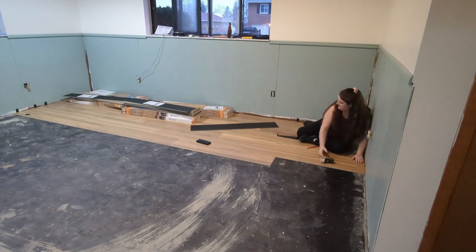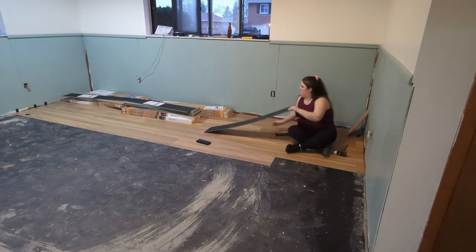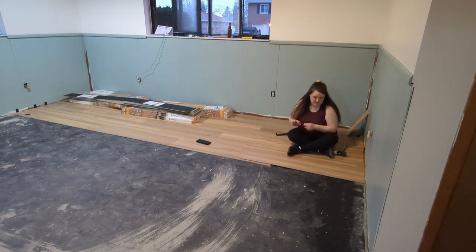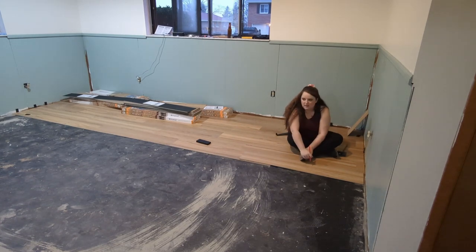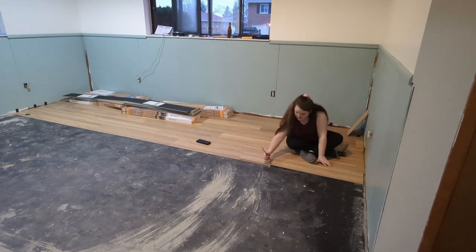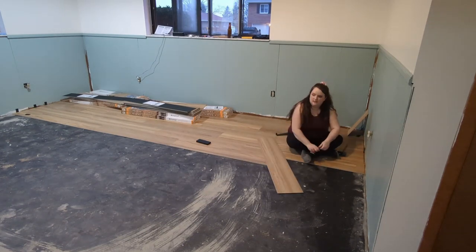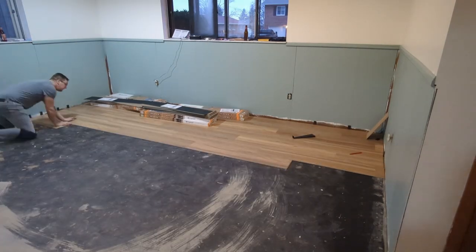And for anybody that is wondering what flooring we went with, we got the Life Proof Click and Lock Waterproof Luxury Vinyl Plank Flooring in the color Lakeside Hill Oak. You can get it at Home Depot. Quite a bit of flooring that we had to do for this large of a space, but it turned out beautiful.